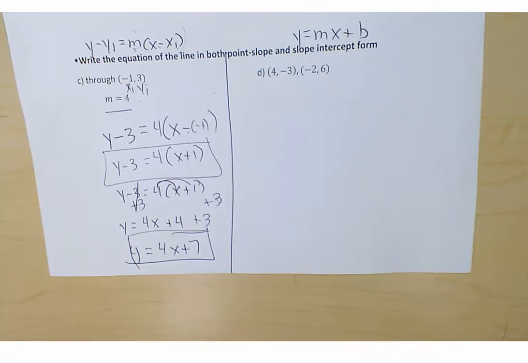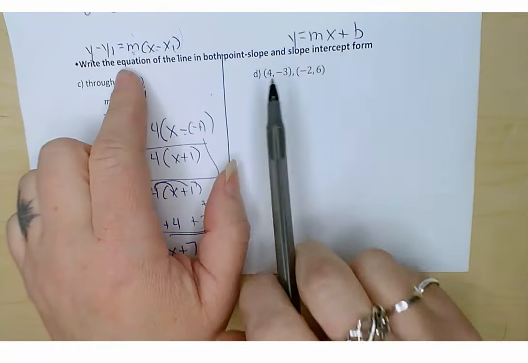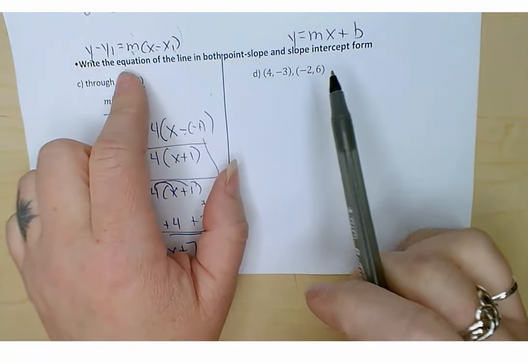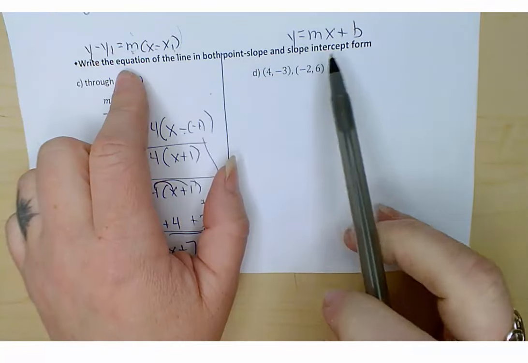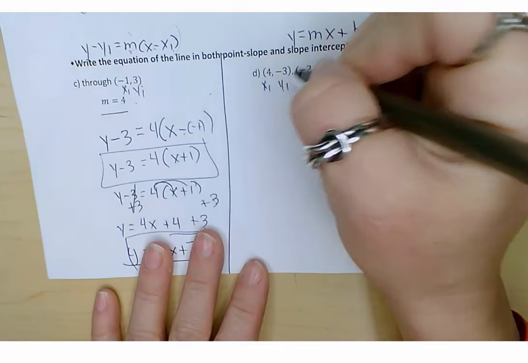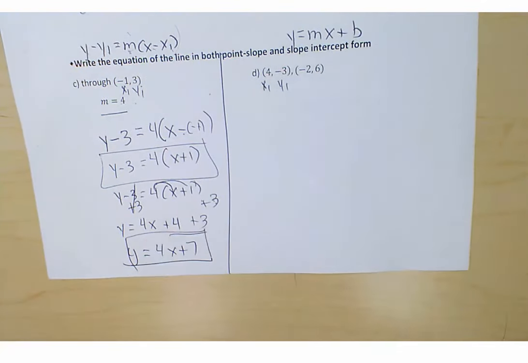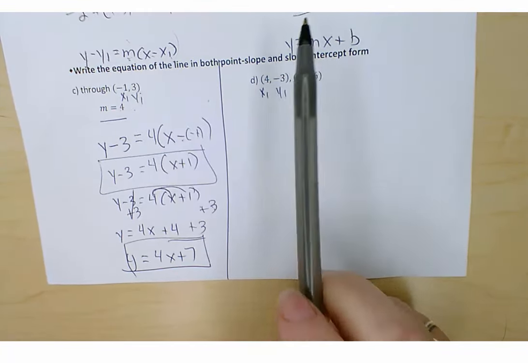So keep in mind, in order to plug in to point slope, we need a point, which we have. We have 2 points. When you're given 2 points, you can choose whichever point you want. You can choose this first point to be your x1, y1, or this one to be your x1, y1. I tend to just go with whichever the first point is and kind of just go with that one there. So we do have our point. What we don't have is our slope. We don't know what our slope is here.